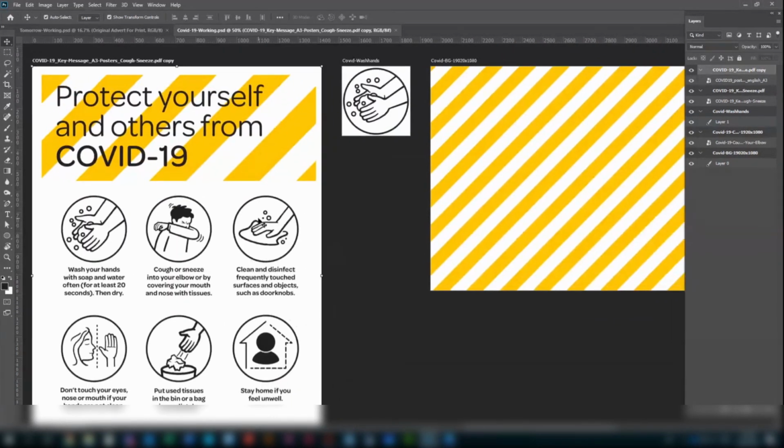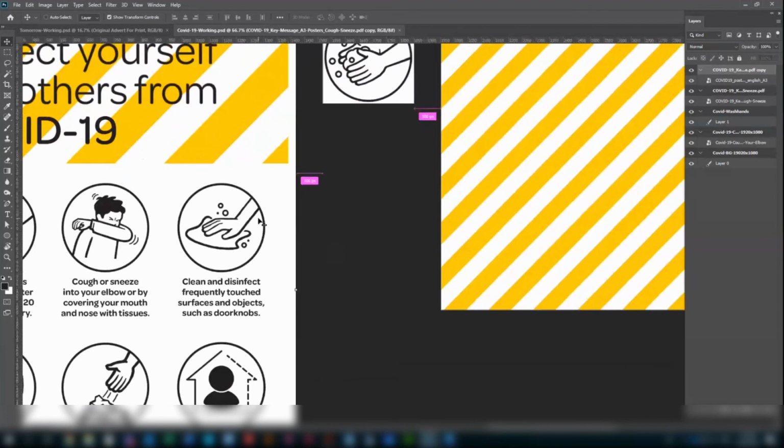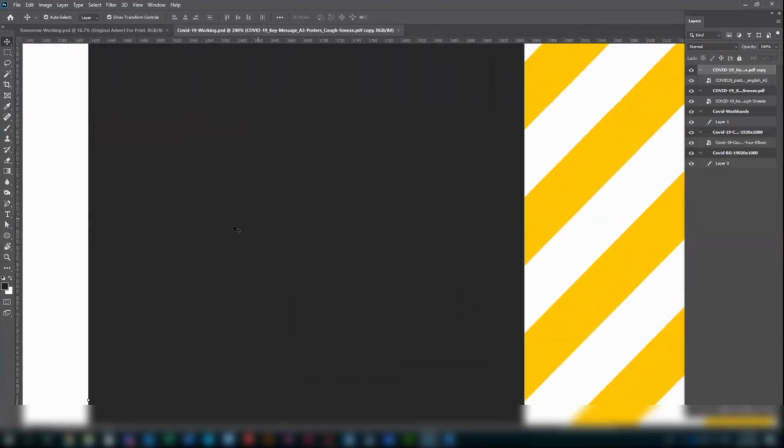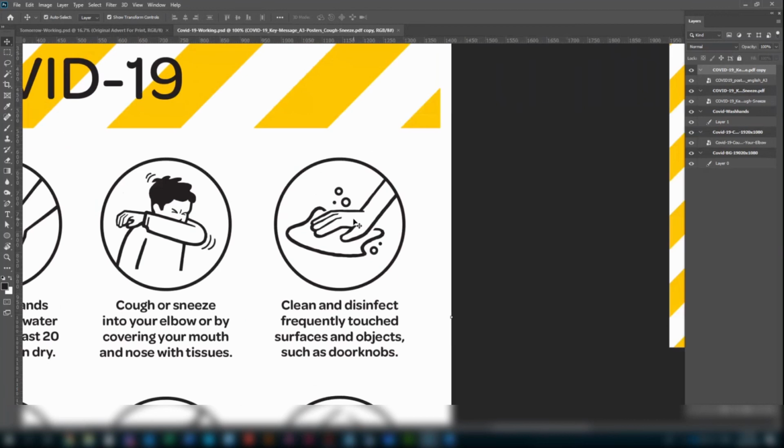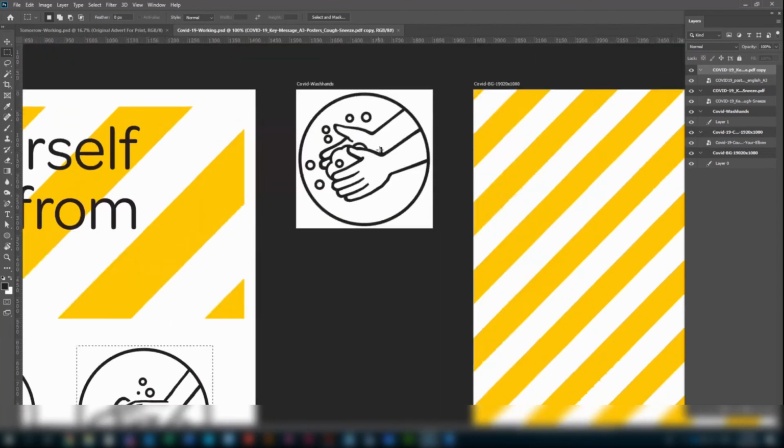So what I did was I enlarged the PDF up to as much as I could without it going pixelated like it is here. So I get it at a size which is quite nice. I would copy the images and save them off individually for my content producer. In that case it was Ashley in our team here.